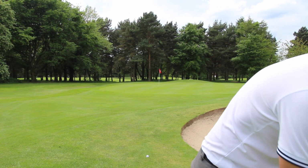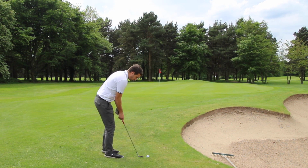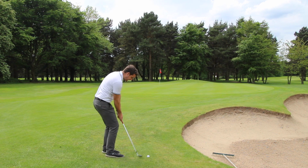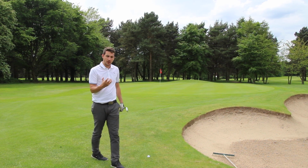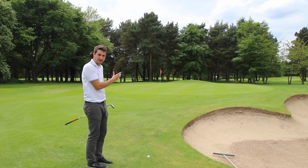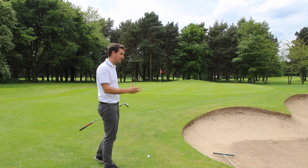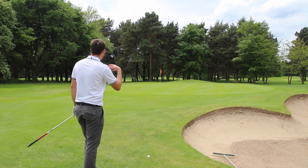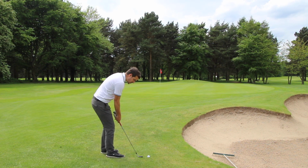So I'm actually going to use my little 54 degree. Normally I'd use a 60. So again, just a little bit of practice. I'm going to try and really work on my strike with the chipping, because there's plenty of green there to land the 54 degree and get enough check, and with the right strike it can roll out to the flag and not go too far. So we'll land this on the front edge with a nice soft landing.